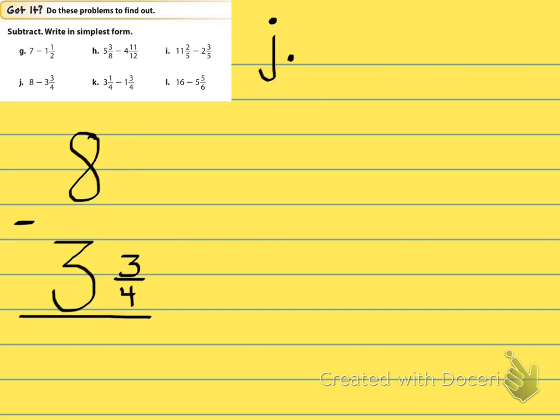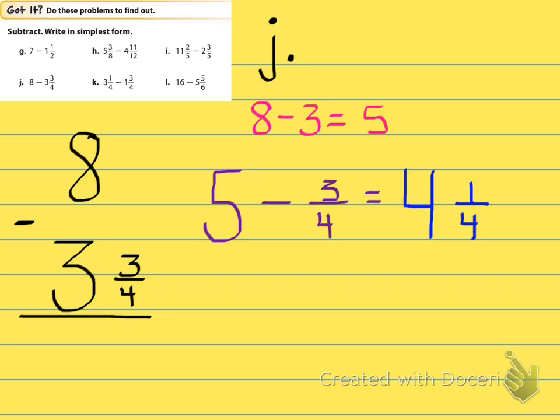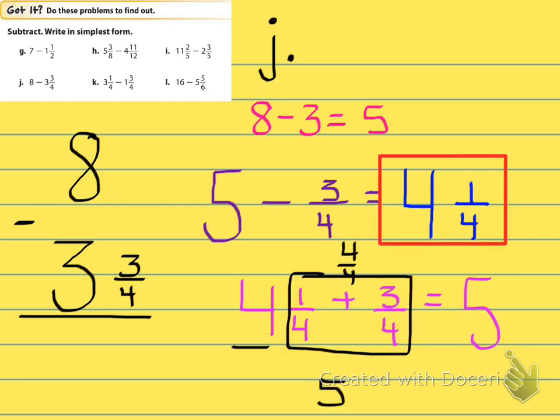And now we're looking at J. This is another one of those tricky ones, the 8 minus 3 and 3/4. So I want you to think of it like this. This is another method for you. 8 minus 3 is going to give you 5. So you know that you have 5 when you do that. But then you want to think about 5 minus 3/4. Well, I know that if I take anything away from 5, it's going to be 4 as my whole number. Now, if I take 3/4 away, then I'm left with 1/4. So my final answer here is going to be 4 and 1/4.